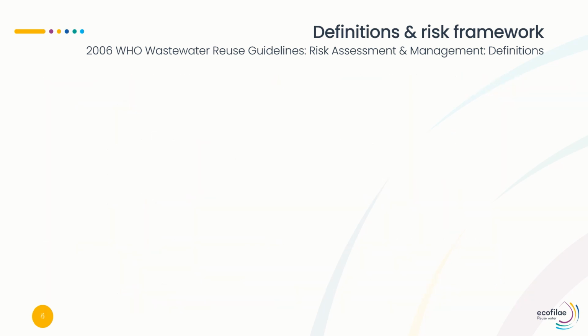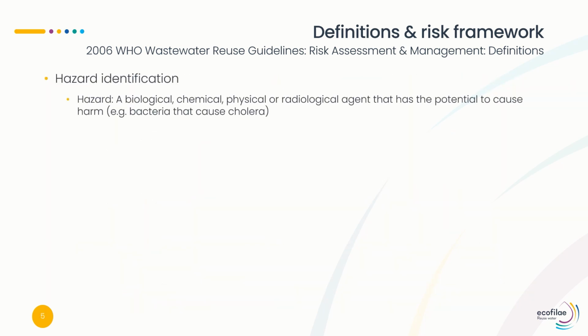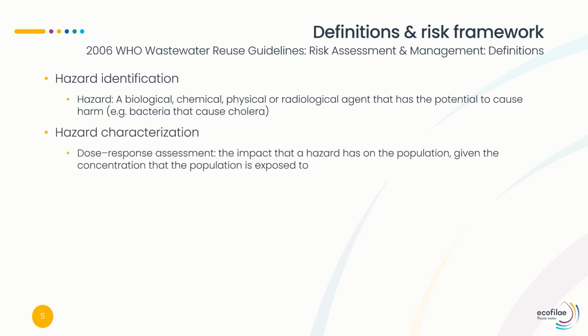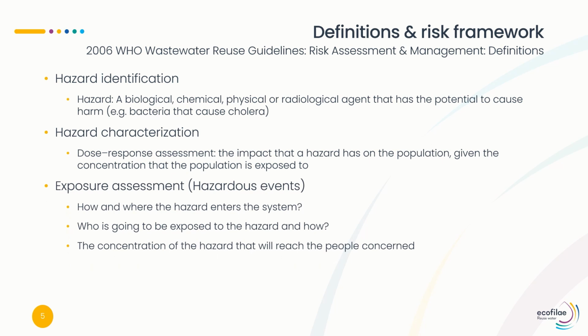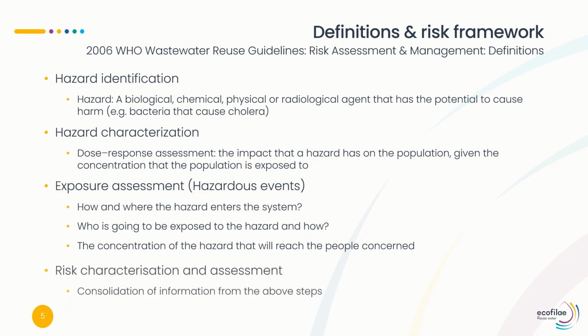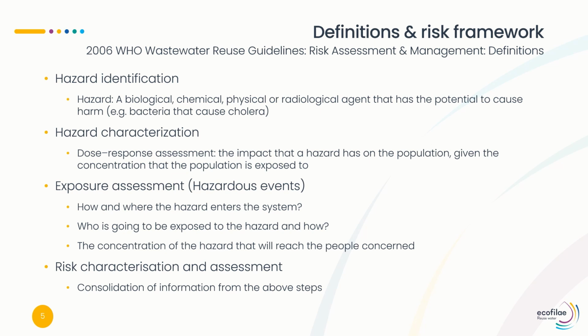During a risk assessment, potential hazards need to be identified and characterized, usually according to a dose-response relationship, to see how hazardous it is. Next, it's necessary to assess the level of exposure of a population to a certain hazard under different conditions. All of this information is consolidated to characterize the risk in relation to its potential impact compared to other risks. This produces the overall risk assessment.